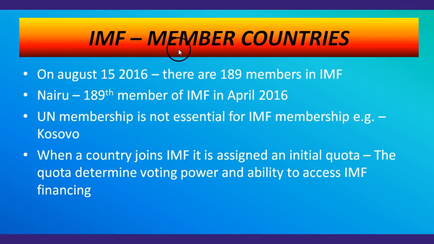International Monetary Fund member countries. Now there are 189 members in International Monetary Fund. The latest member, Nauru. Nauru became the 189th member of International Monetary Fund in April 2016. UN membership is not essential for IMF membership. Kosovo is an example. When a country joins International Monetary Fund, it is assigned an initial quota. This quota determines the voting power and ability to access International Monetary Fund financing. We will discuss in detail about the quota system and SDR in next video.